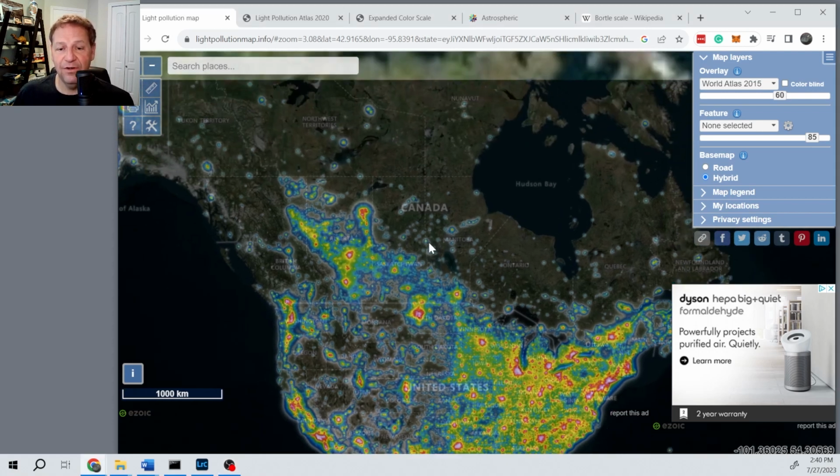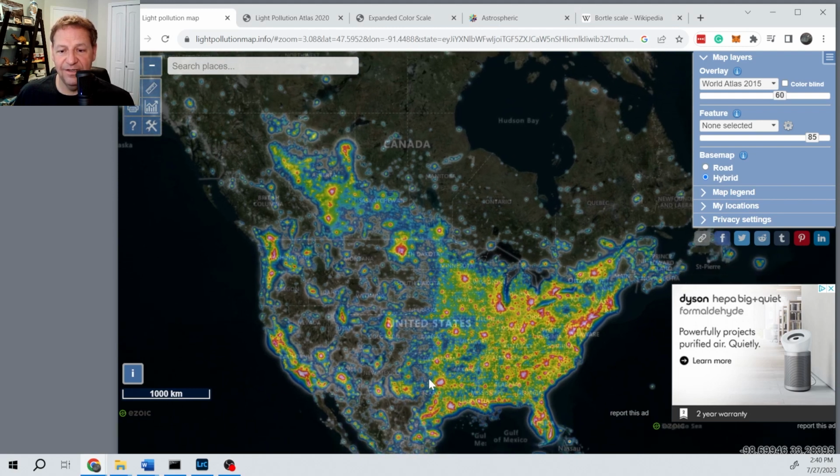So if you're looking at North America, you can see that there's a very definite split between the east and west. In the west, there is much less light pollution in general than there is in the east, especially for the US. Canada's in here a little bit, Toronto and Montreal there.